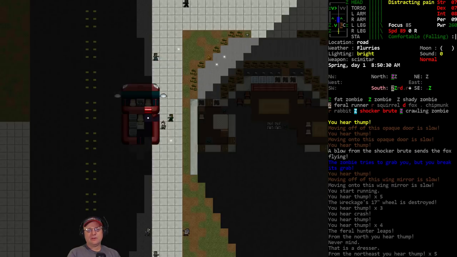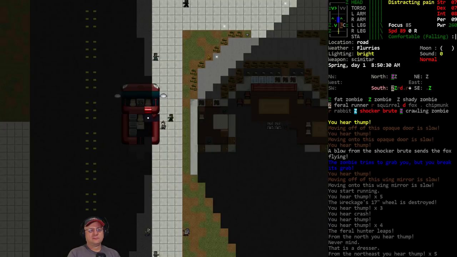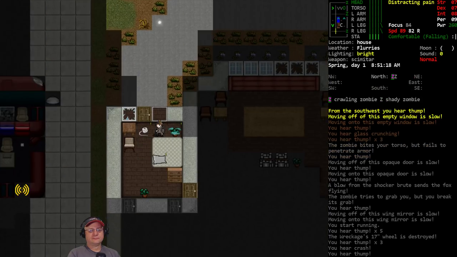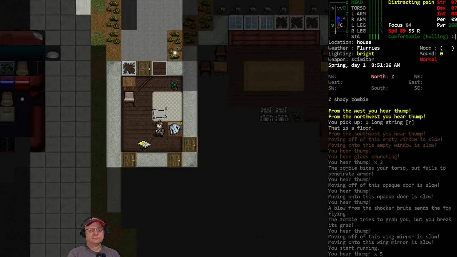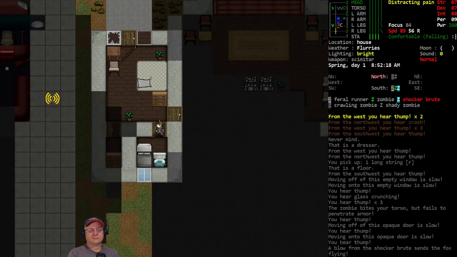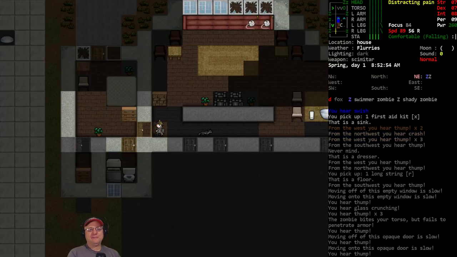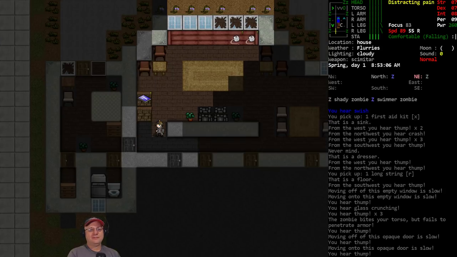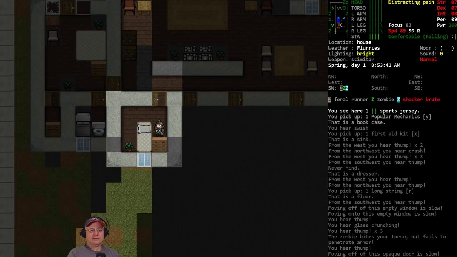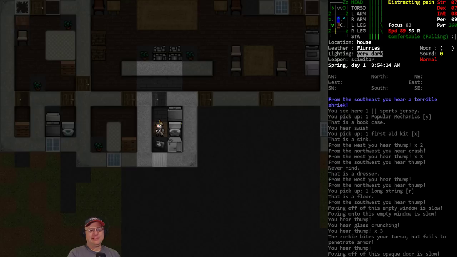Not sure I can afford to check into this house. Alright, let's try it. Oh! First aid kit. That doesn't solve my problem. It's nice, but I actually don't think I need Popular Mechanics. But it doesn't actually... Oh, you gotta be kidding me.